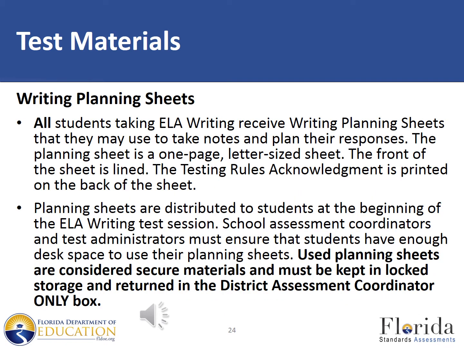All students taking the ELA writing assessment at grades 4 through 10 will receive a writing planning sheet. Again, these, just like the work folders and worksheets, are considered secure documents and must be picked up at the conclusion of testing, kept in locked storage, and returned in the DCO box.